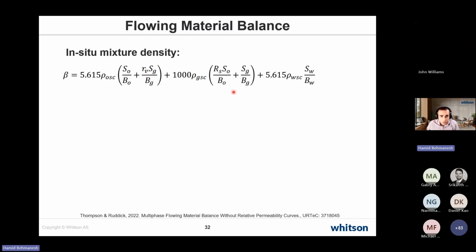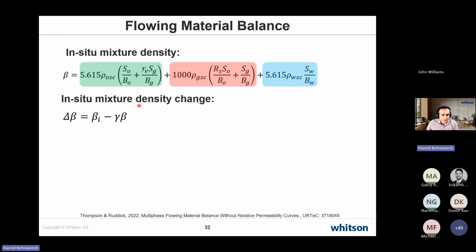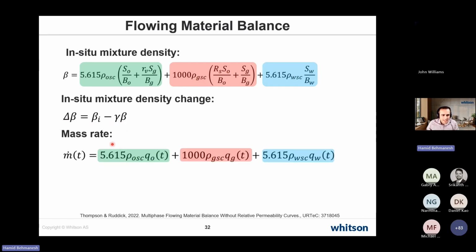Similarly, for gas we have the RS term. Gas could be present either in the free gas phase, which is simply S of gas divided by Bg, or in solution in oil, which is this RS term taking care of gas in solution, and simply the same for water. So these are the density terms. It's very similar to the pressure difference. We talked about the density differences, and mass rate is simply what we are producing at the surface. Again, it is simply the multiplication of density and rate, which gives us the total mass rate. And material balance time for mass rate is very similar to the cumulative volume divided by instantaneous rate, which gives material balance time based on volume, based on rates.